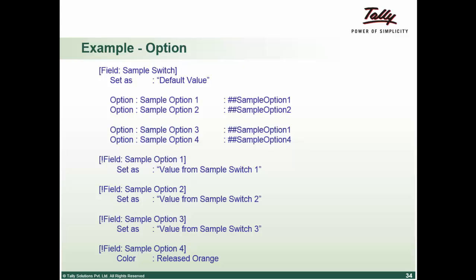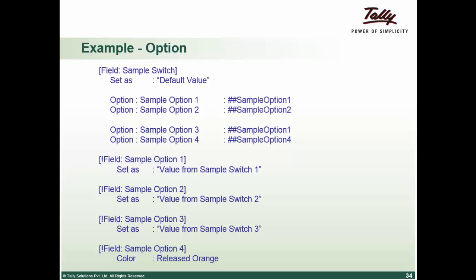In this example, the default is set as the default value. Option 1, sample option 1 has a condition, 2 has a condition, 3 and 1 have the same condition, and the 4th has a separate condition. So in this case, if condition 1 is true, this means that definition 1 and 3 both can be executed.